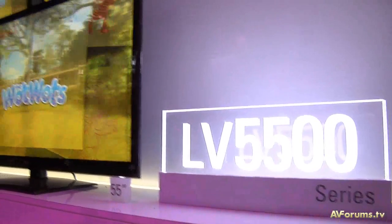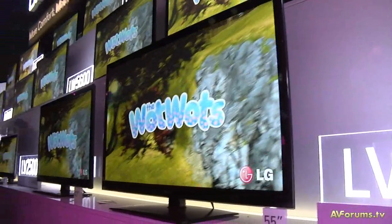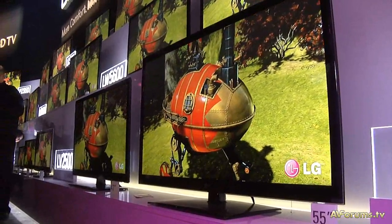Great picture quality and great design are both priorities, and the full LED Nano approach allows squeezing all the LEDs in while the film still allows increased brightness and micro pixel local dimming control. The LE8900, which had a very slim chassis, unfortunately sometimes showed the backlight array, and the Nano film is designed to address that problem. The full LED Nano eliminates issues such as banding that can sometimes occur on full LED displays. The LW9 receiving the Best of Innovations award at CES 2011 is a testament to the picture quality that full LED Nano provides.